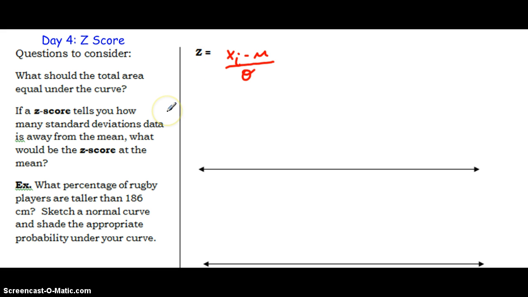What a z-score tells you is how many standard deviations the data is away from the mean. It allows you to compare different data sets. So remembering our example of the rugby players, we could compare the average heights of rugby players to average heights of a different sport by looking at their mean and how their average is distributed. You can use the z-score to compare the different data sets. So that's why we have the z-score.